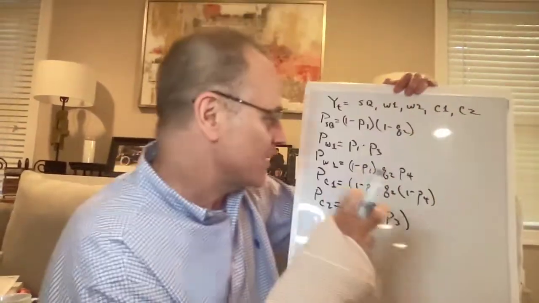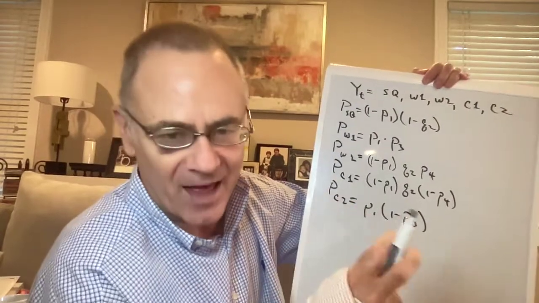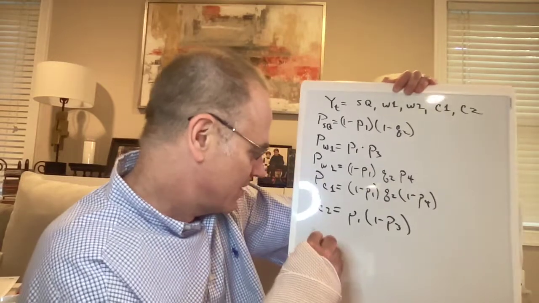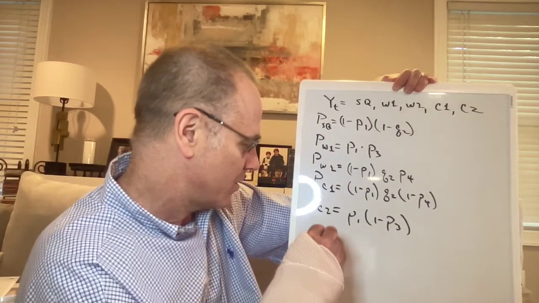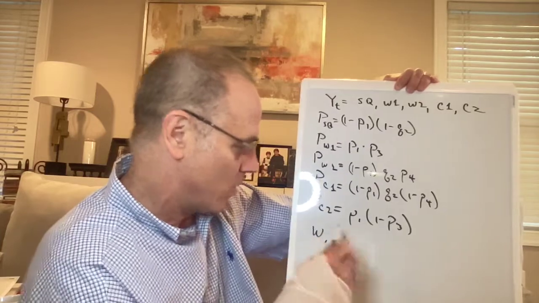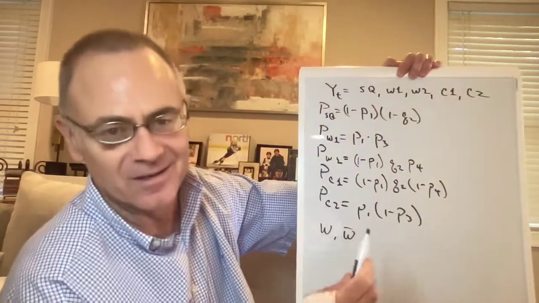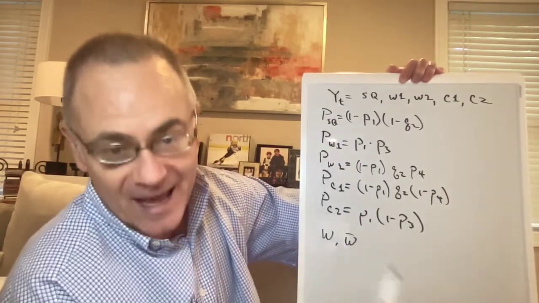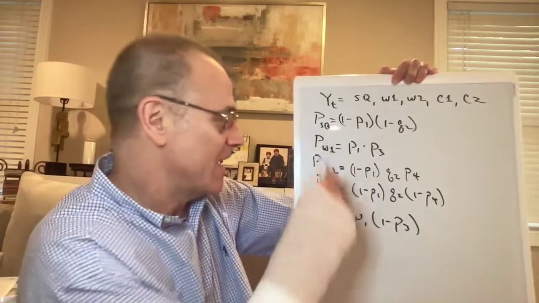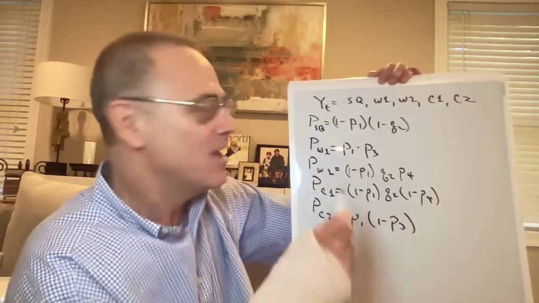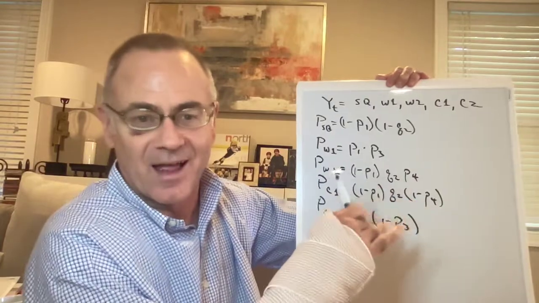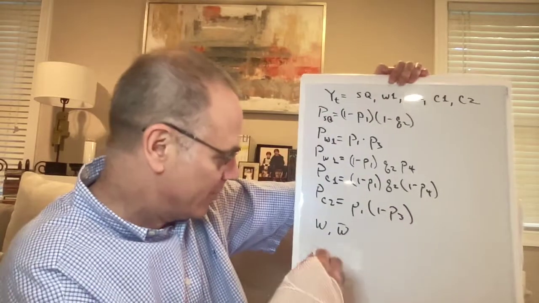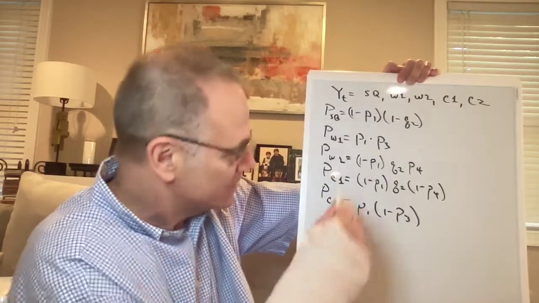Okay. So Signorino talks about that. And he said, in a lot of this data, sometimes all you observe is, I can't even remember the terms he uses, but just call it war or not war. Call it W and W bar for not war. If that's all your data gives you, and it doesn't say who capitulated, who went to war or not, then you could still do a likelihood function, still estimate this model. It's just a little bit more complicated. You just have to alter it a little bit.